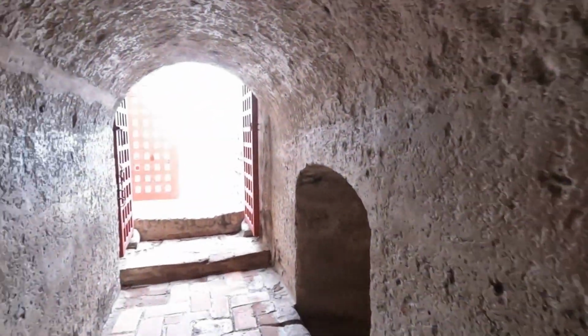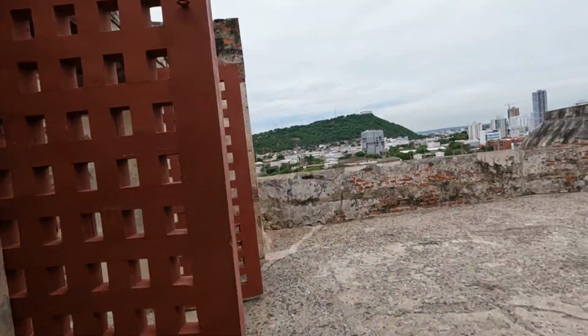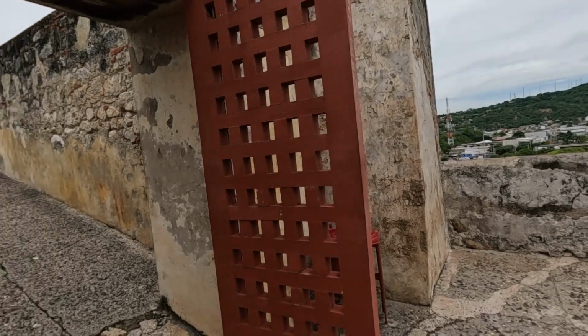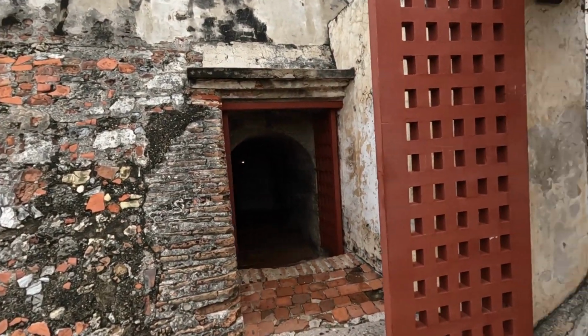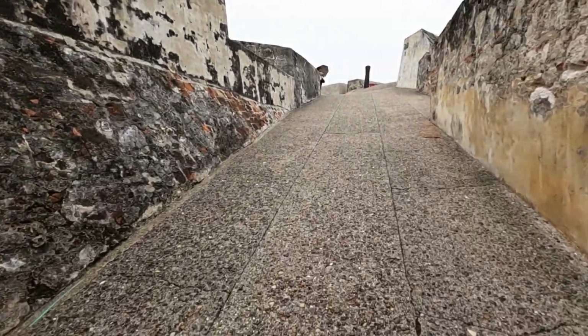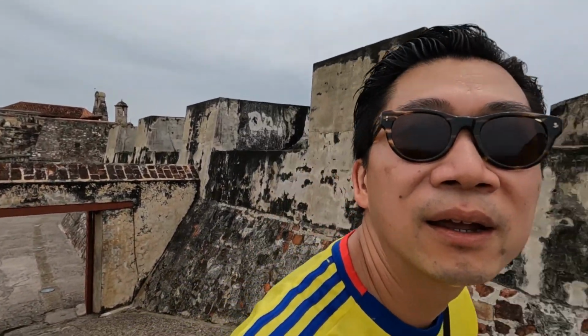Wouldn't mind getting some refreshments if there are any. Let's see. Or should I go here? Nope, that's actually where I came down. So I'm gonna come this way. And I think this might have been where I originally came in. But I always keep saying that, and I'm always wrong. Yes, this was the original part I came in, and I didn't get a chance to go up here. So now it's good down here. I can come up this way, check out all the good stuff up here.